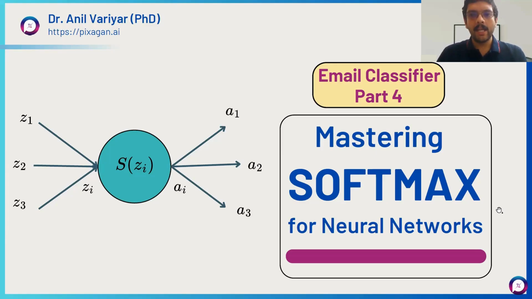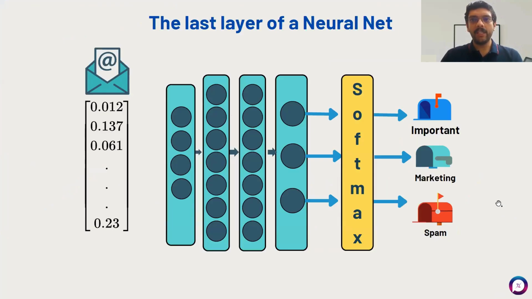Hey everyone. In this video, we're going to be mastering the softmax function, or layer, with a focus on neural networks. The context is still the email classifier we're building as part of this series on neural networks for classification. Now, the softmax function is a very important, key function in neural networks.